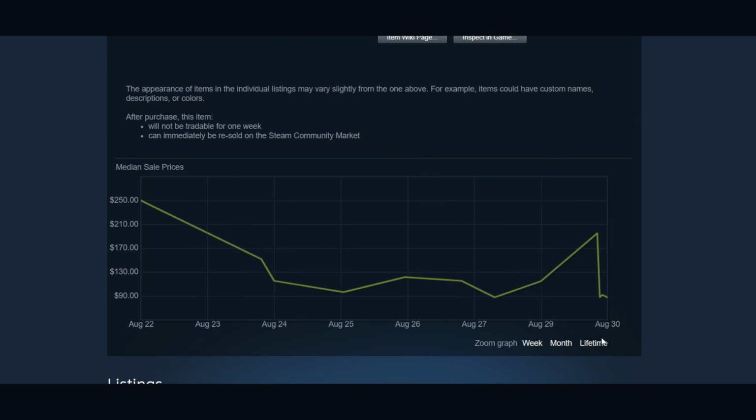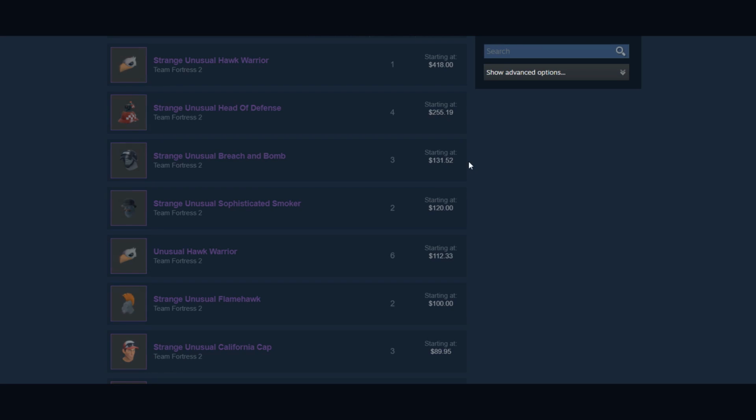And also you can see on here, you can look at all the different ones that have been sold. So this is a really good idea of just kind of getting a gauge for the market, what's out there, how they're doing. But now that unusuals have been out long enough, you have a trade hold for 1 week. You can't trade them when you unbox them. So after the update, no one can trade anything for a week.